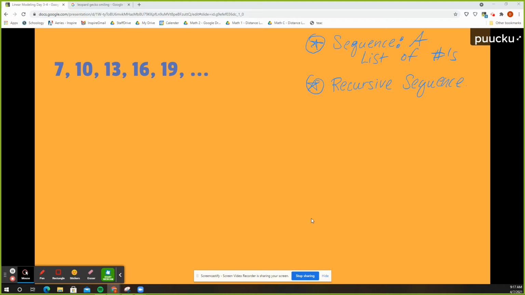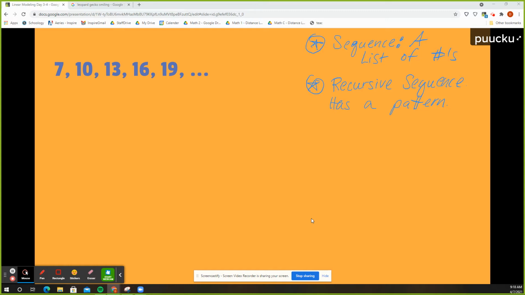So a pattern is a recursive, right? A recursive sequence has a pattern. Oh. Yeah, a recursive sequence has a pattern. Good clarifying question, West. Really good clarifying question. I was going to repeat it for the folks at home, but I think my answer on the board is sufficient. Okay.